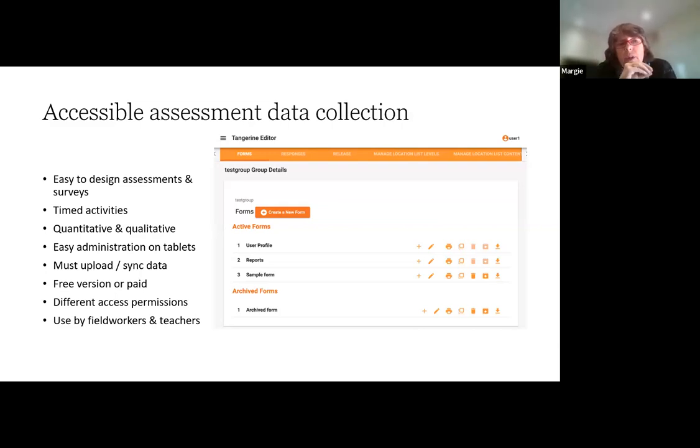It can capture quantitative and qualitative data. It's very easy to administer on tablets from both the design point of view as well as the field workers, and for teachers to also be able to use it in the class, so they can use it as part of their daily assessments or weekly assessments.